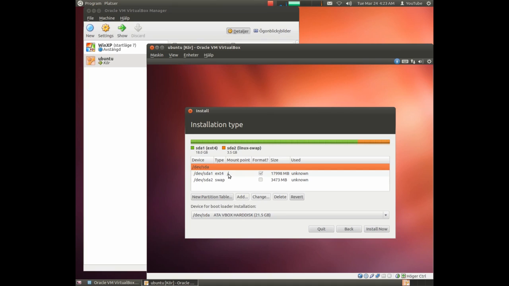It's the root system for the computer, so here you have software and data and so on. And here we create a swap partition, which is an extra area for data which is not stored in the RAM memory of the computer. And now we are ready to start the installation.